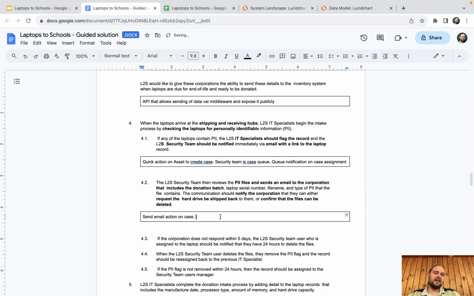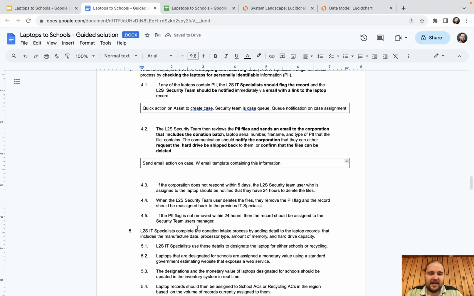So we have the send email action on case with an email template containing this information. That will simply take care of this requirement.